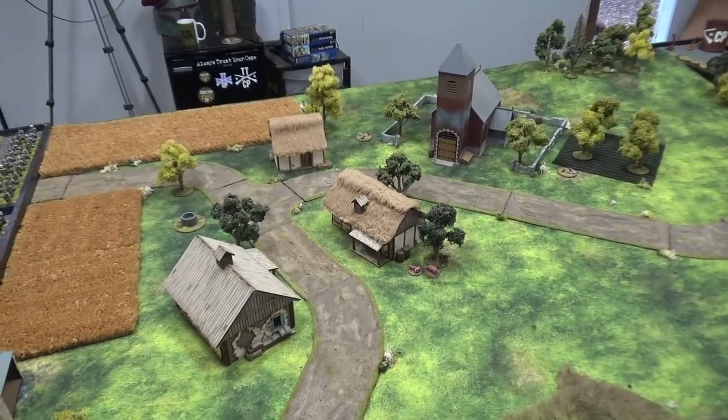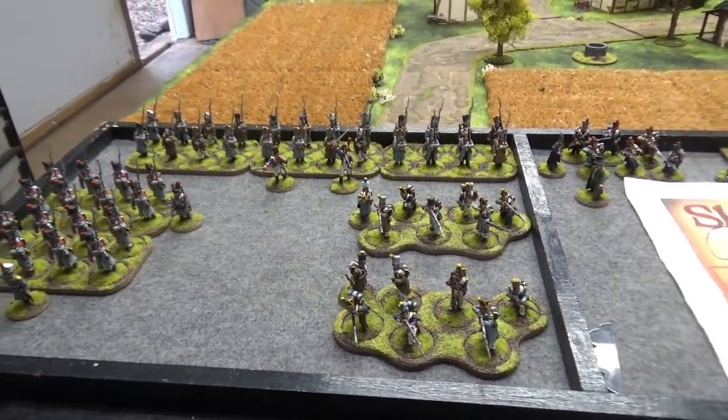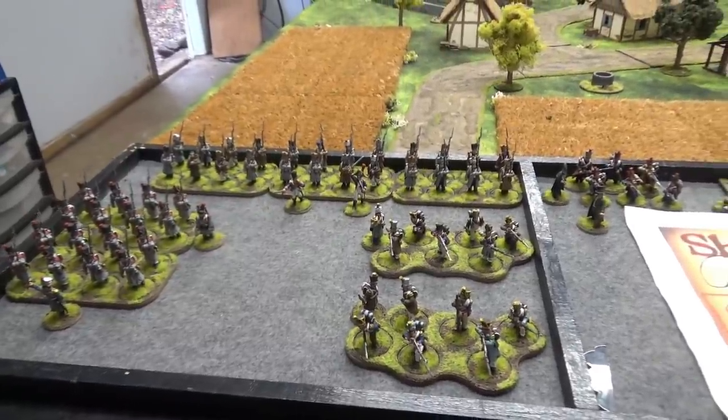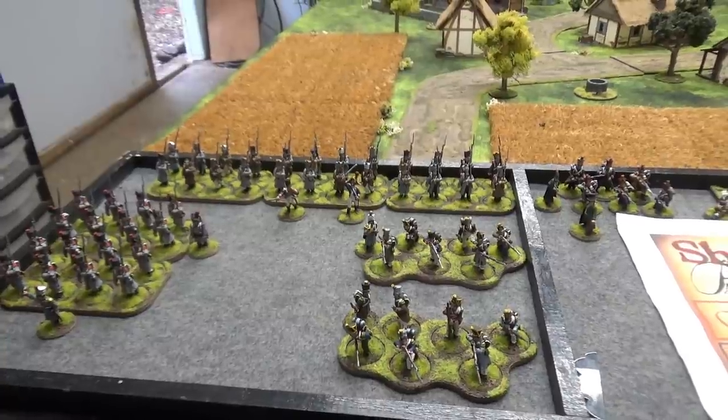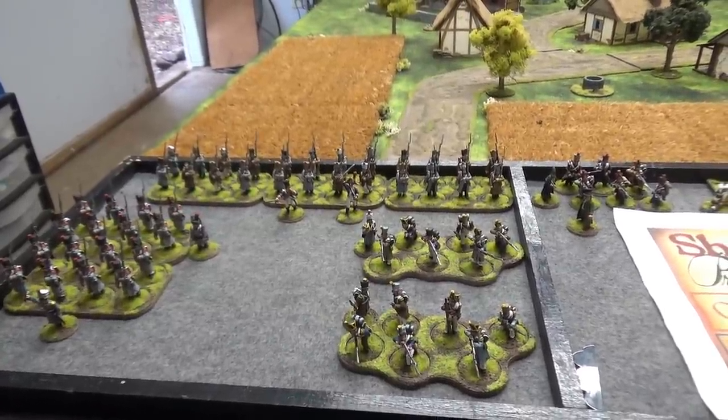Now we'll take a look at the forces. Start out with the French force. I guess this would be considered the defending force. This is 78 points, and this comes from the Napoleon's Forces in Belgium, 1815, Armée du Nord list.